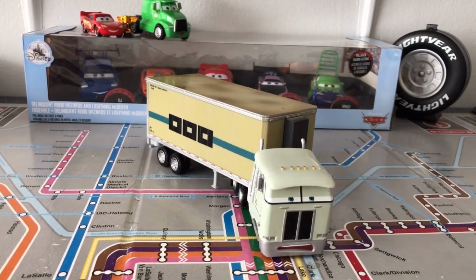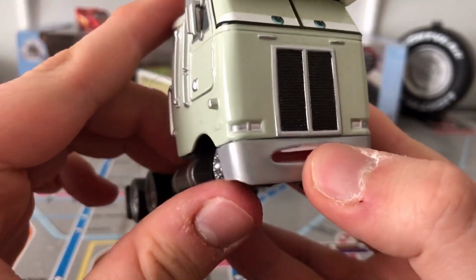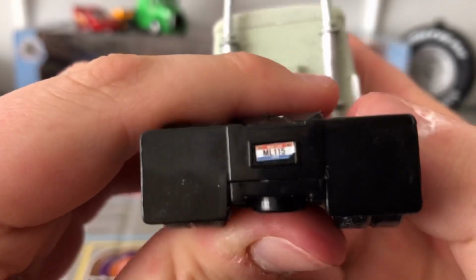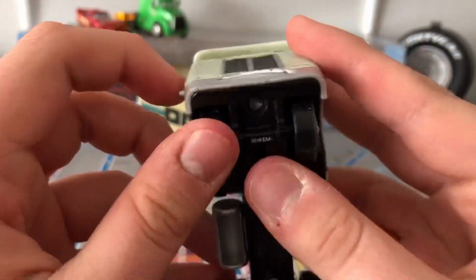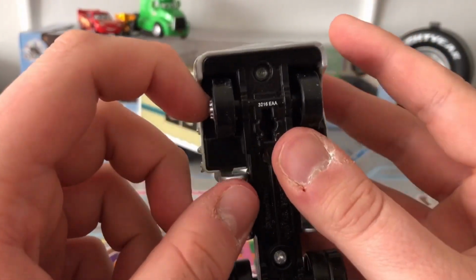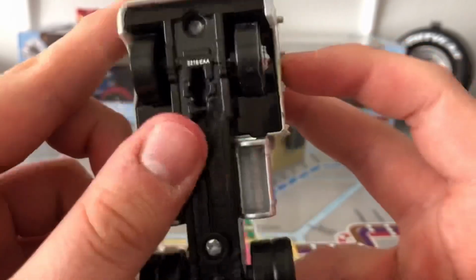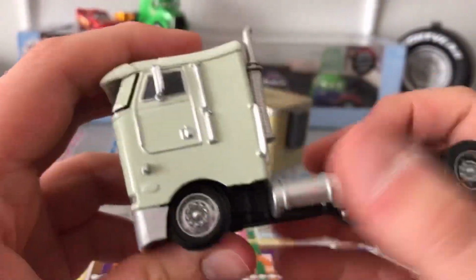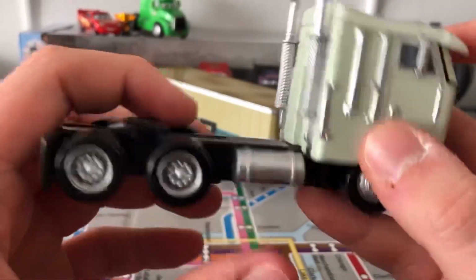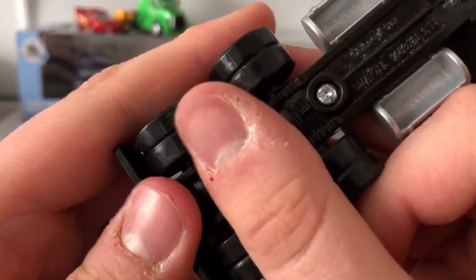So without further ado, let's do a re-review on Ben Crankleshaft. So here's Ben Crankleshaft. He just looks so tired, and he's so lazy, and this is ML115, Disney Pixar, made in China, and this is the semi I have, and my older one is damaged, so the semi one is nice. It's January 21, 2016. He does look pretty lazy and relaxed, and he's pretty unique also. Pretty clean. Made in China.